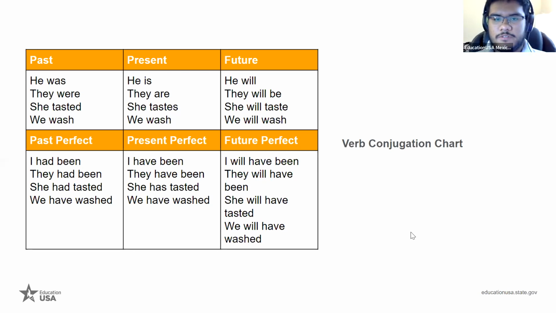I have an idea now. The perfect tenses generally are referring to completed actions. So the present perfect is saying we have washed. It's saying it's done already. It's talking about the now, it's been done already. When you're talking about the future perfect, it says we will have washed. It's like, okay, in the future, the action will be completed already. Although the meaning can also be expressed like we will wash, we'll wash it, we will have washed adds a bit of emphasis on the completion aspect, like it will be done.